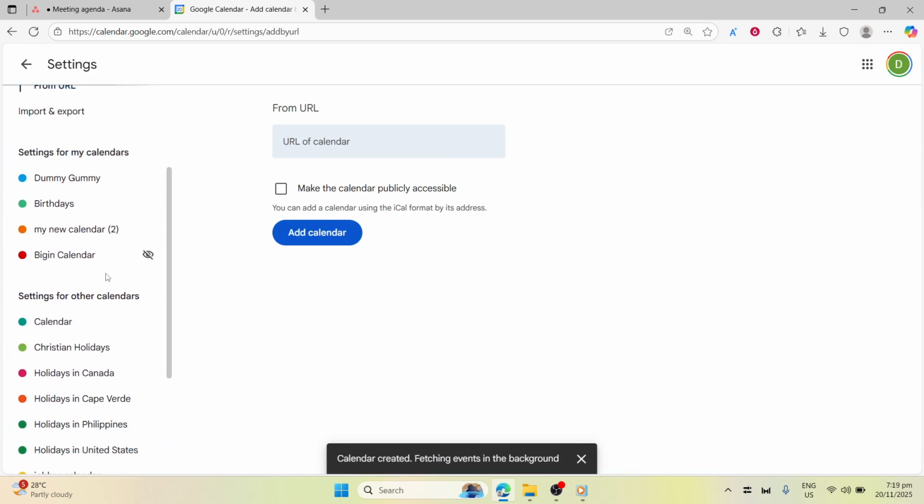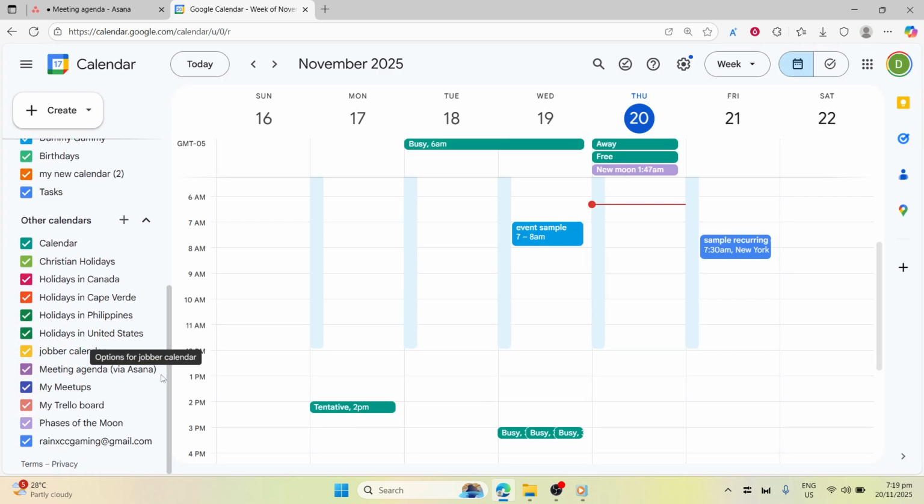Because this is a one-way sync, changes you make in Google Calendar won't update Asana. If you adjust a task state or details, do that back in Asana, and the calendar will reflect those changes after the feed refreshes. If you don't see any events, double check that the project has tasks with due dates and that you pasted the full link correctly.